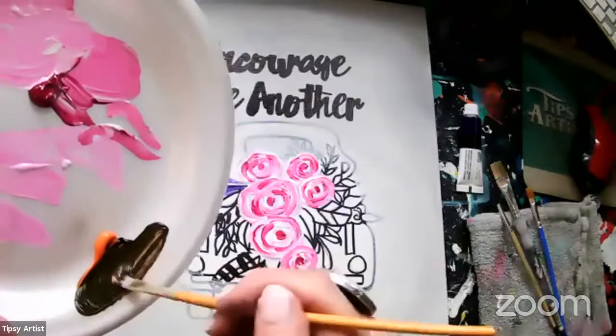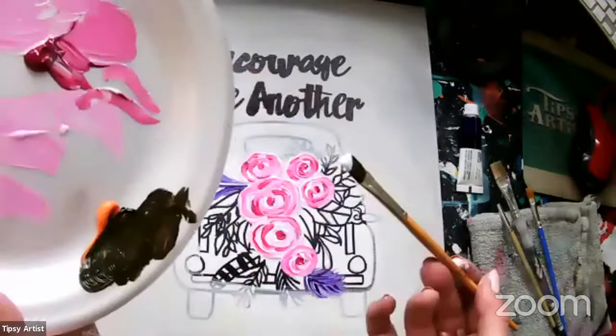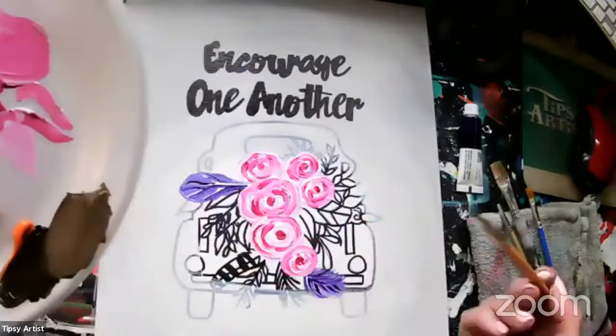Beautiful. Now let's add a little touch of white. Lighten that up just a tad. Put little buddy back into the water.